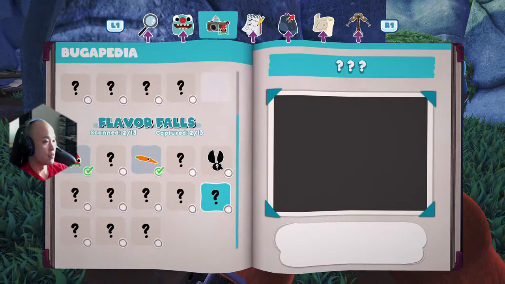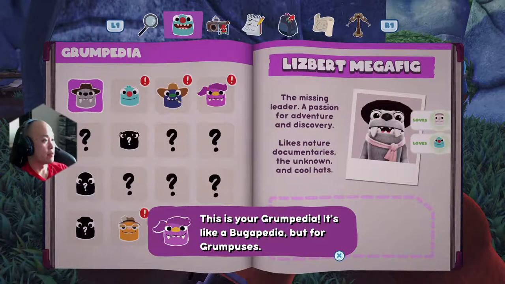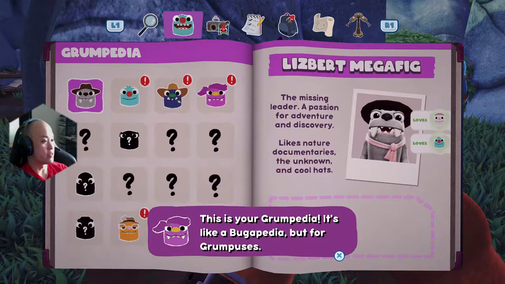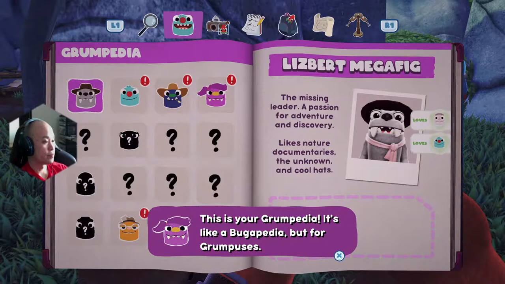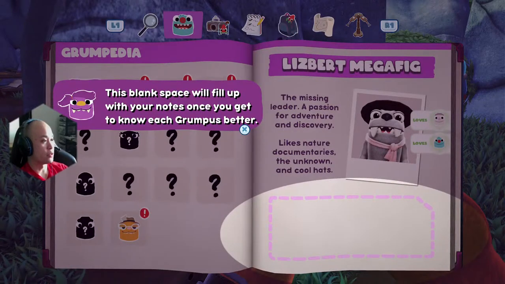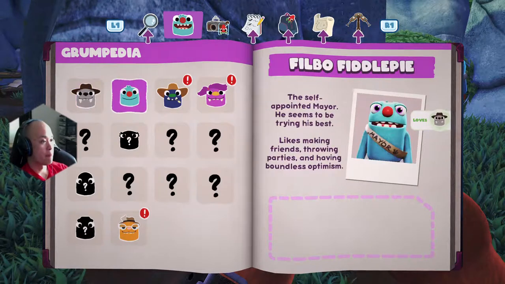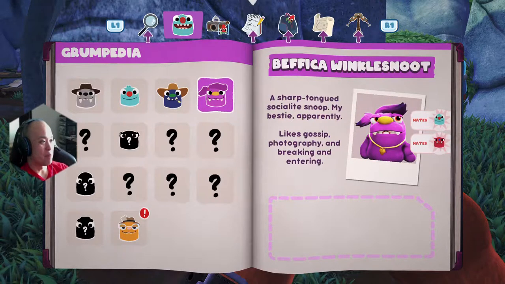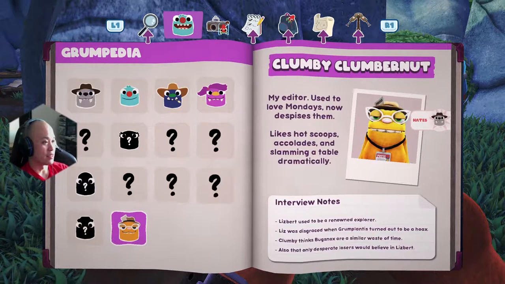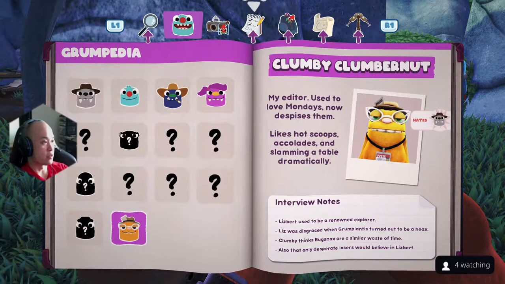Okay. Oh, interesting. So if I press the L1, okay, so I moved over a page. So this is the Grumpedia of the NPCs. This is your Grumpedia. It's like a Bugpedia for Grumpuses. This blank space will fill up with your notes once you get to know each Grumpus better. Okay. So that's Lisbert, Philbo, Wambus, Troubleham. How do they come up with these names? Befika Winklesnoot, and then Clumby Clumbernut, or I like to call that person Grumpy McGrumperson, because they're so grumpy.